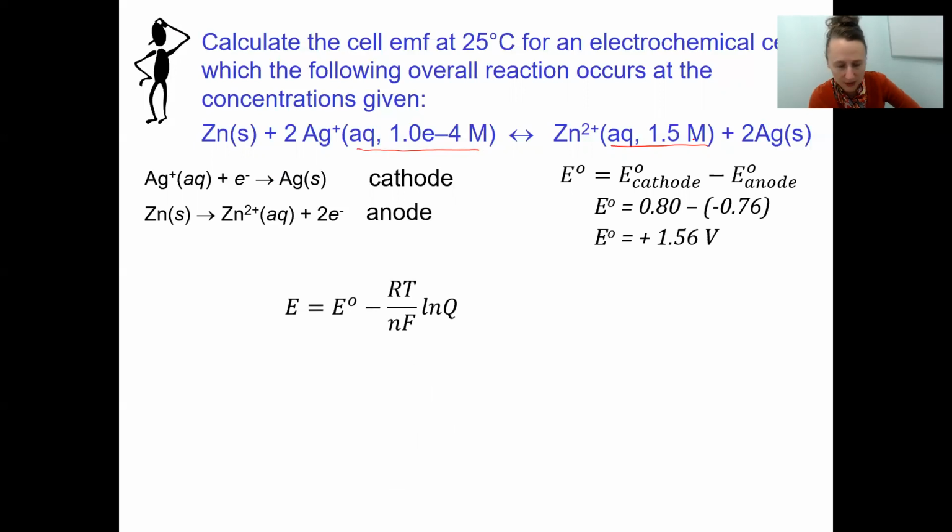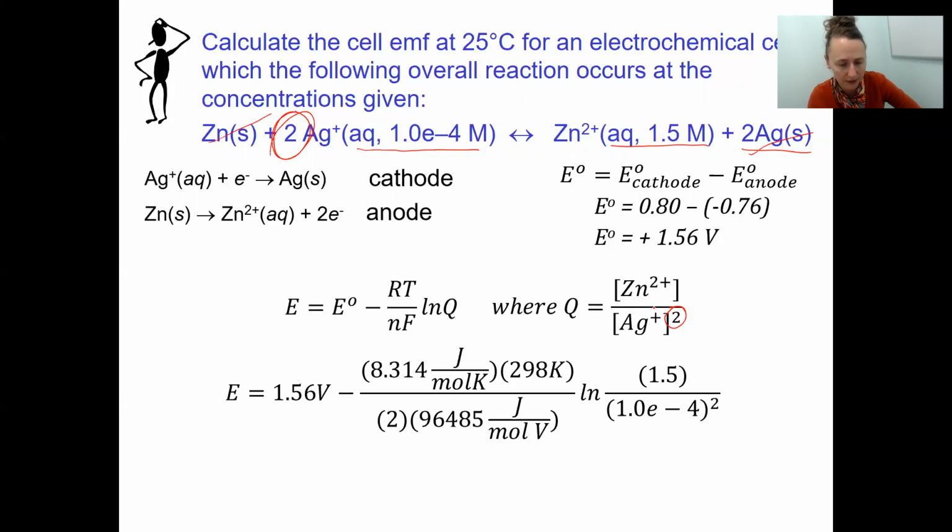So we're going to use the Nernst equation, and in this equation, Q is equal to the concentration of zinc ion over the concentration of silver ion squared, because remember, it's products over reactants. The solids do not go into the equation, so we leave out zinc solid and silver solid, and that leaves us with the two ions, and silver in the balanced equation has a coefficient of 2, so we have to remember to square that in our expression for Q.